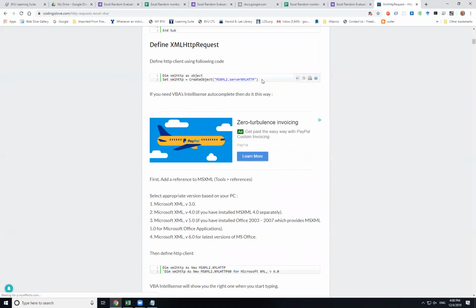Okay, this one will create the object. Well, this almost gets to your question, is that you don't have to put those references in. You can usually create the objects directly without the reference. The problem is you don't get any IntelliSense help in that case. But we might be okay with here as well.